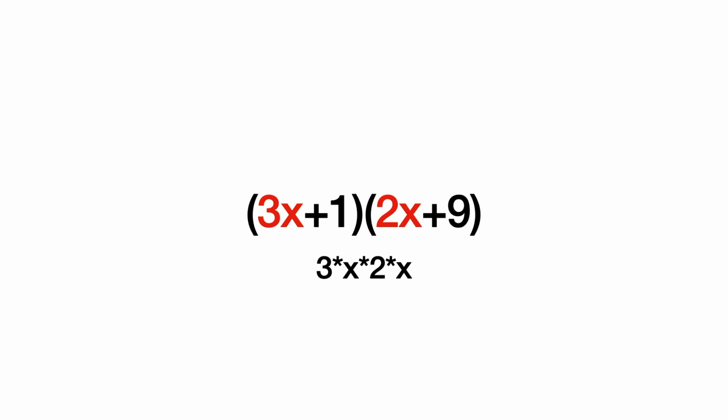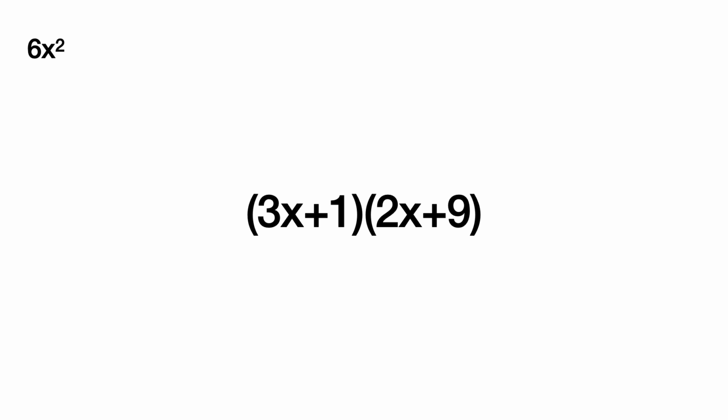Like, you don't have to consciously make the decision to do this, but it helps me to rearrange things and say 3 times 2 times x, right? And 3 times 2 is 6. And x times x, well, we don't know what x is. We can't come out with one specific concrete value, right? Like, we can't say x is 4, this is 16, because 4 times 4 is 16. But we don't know what x is. So instead of just leaving it as x times x, we say x squared, because squaring something is when you multiply it by itself. So we end up with 6x squared, right?